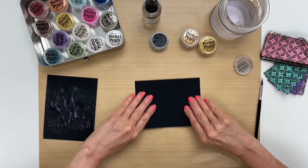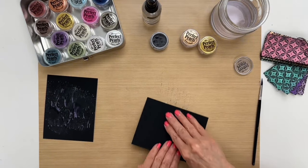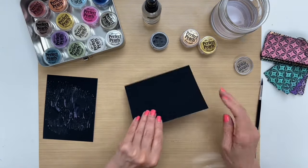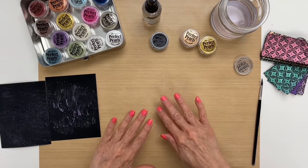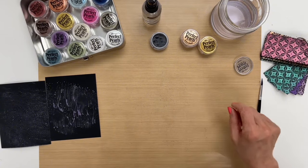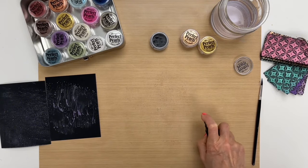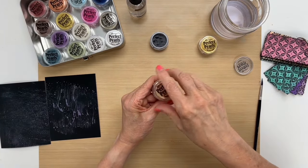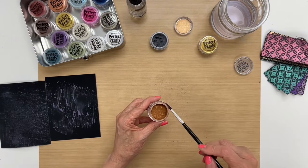Then I'll just get the rest of this up with this card — you can blot it or swipe it through. So that's our first layer. I still have a little bit of residue here but I'm just going to keep going. I'm going to spray four times and then next is perfect bronze — and in case I didn't say it, this first color was pewter.